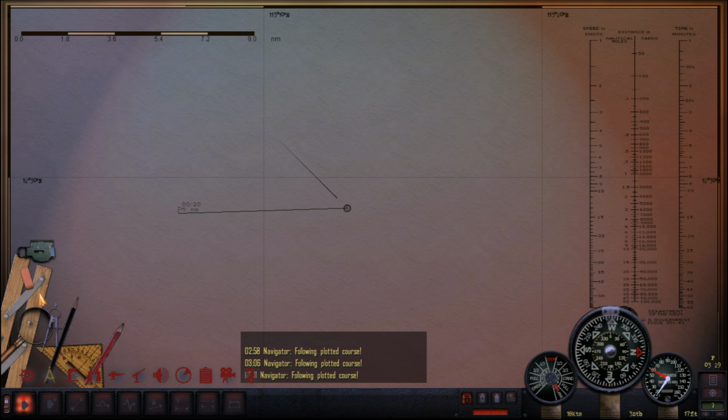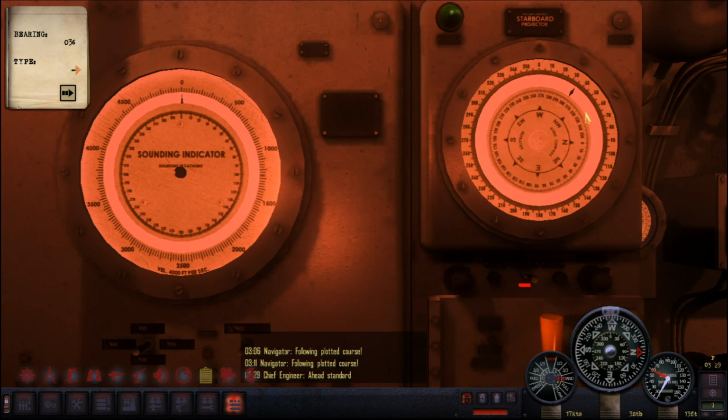Alright, we can't be more than a couple kilometers out. I'm trying to skirt around her. We still can't see her. That's very odd. Slow down. Ahead standard. Let's have a listen on the hydrophone. Okay, I don't know what's going on there.